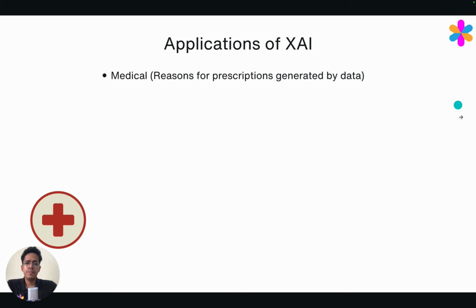So if you really look at where these are applied, let's say you build a highly interpretable and highly explainable model, where is it applied? There are applications in the medical field. Let's say you are prescribing some treatment or surgery or something else to a patient. You need to produce reasons to the patient if you are relying on an AI model. And increasingly in the years to come, more and more AI models will be deployed in the medical field, and you have to have interpretable models.